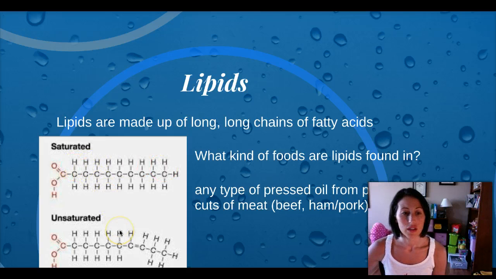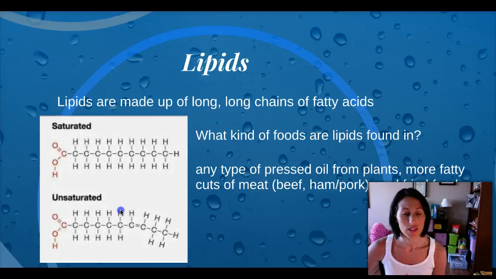There's no more room. Down here in the unsaturated, if you can see that, right here, there's a double bond, okay? So that means instead of binding to a hydrogen here and a hydrogen here, it has a double bond, so it's sharing 2 electrons between those 2 carbon molecules. The reason that that's different is because unsaturated fats have a kink in them. And because they're kinked, they remain liquids for longer. So those are going to be things like your vegetable oils, your peanut oil, olive oil, stuff like that, the liquids that you cook with.